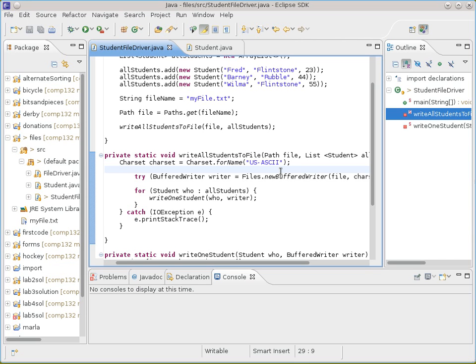Okay? So the goal of this game is to take something complicated and now split it into the various parts and give it good names so that you have some sense of what the program is doing. And the other advantage of that is in the long run, we can test each one of those separately. So we can find a way to write a unit test that says, oh, I wonder if I can just write out one student.